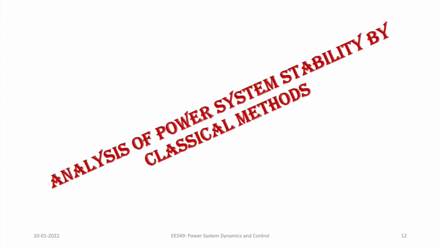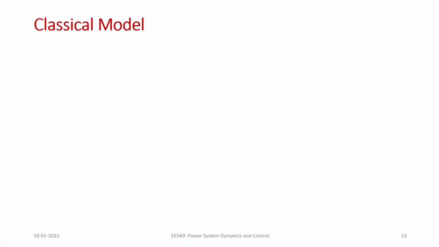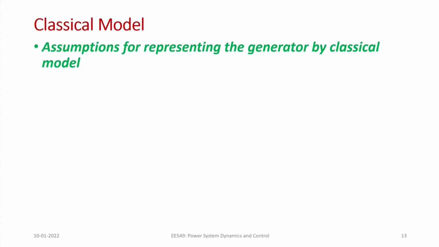So let us talk a little bit about the classical methods. Analysis of power system stability by classical methods will continue in the next class, and today also we can discuss a little. So what is the classical model? I hope all of you have studied this classical method of analysis in your BTech level courses. So this is just a review of whatever you have studied.